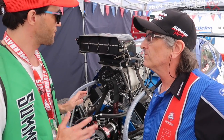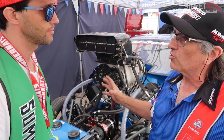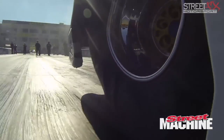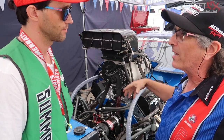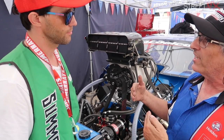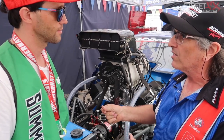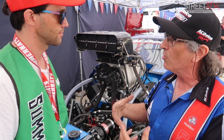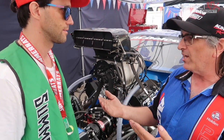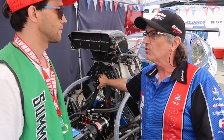Gotcha. So what are the advantages and disadvantages of a supercharger versus a turbo? Superchargers make almost instant power. As soon as you open that butterfly, it sends power to the engine. Turbochargers have to go through the engine, make more gases to spin the turbochargers faster, then they put more air in the engine. So you get an inherent lag. With these, as soon as you open that butterfly, instant power, so we'll make a lot more power down low quicker. They make good power, but they take a long time. In effect, if we had two engines that were identical, the turbo's going to win hands down because we lose a lot of power driving the supercharger.